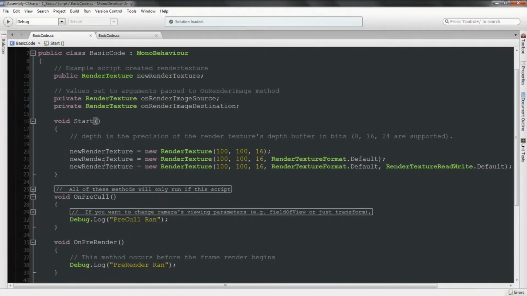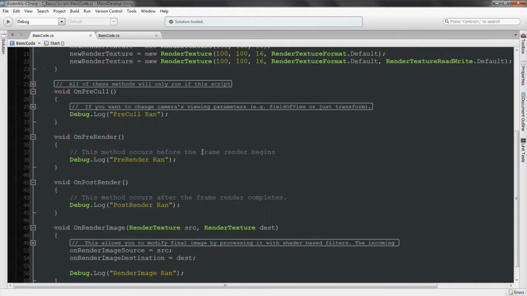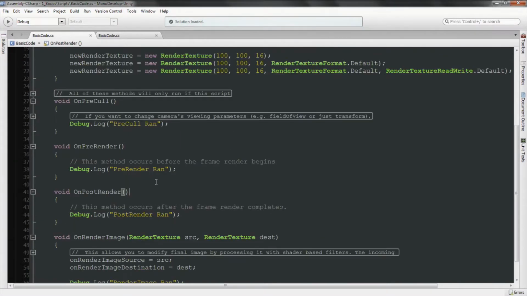Yeah, so once you have this render texture, you can do the same thing as you would do in the inspector with it. You can pass it to a camera, set the target texture. You can also do some other trickery with it. There are some pre-existing methods of the MonoBehaviour, which are OnPreCull, OnPreRender, and OnPostRender. And these are all methods that will automatically fire on any camera object. So they're really handy to use anytime that you want to do some process on a render texture or a visual effect or anything along those lines.